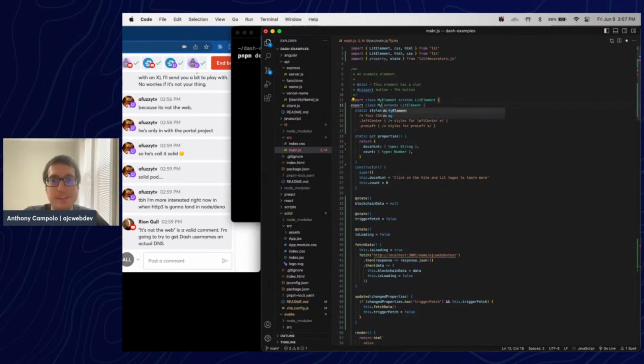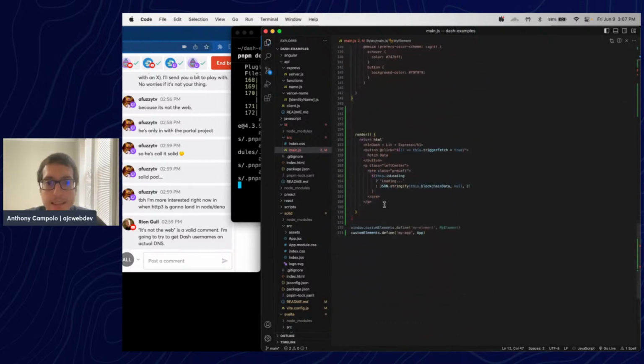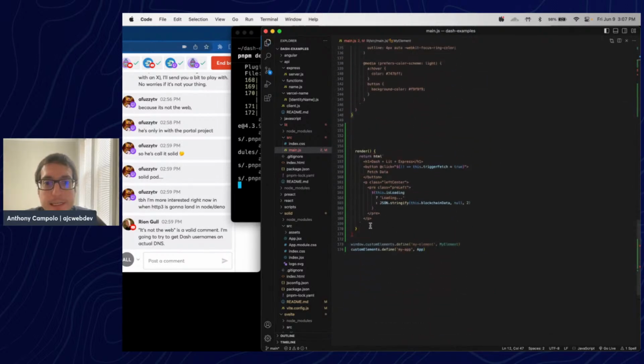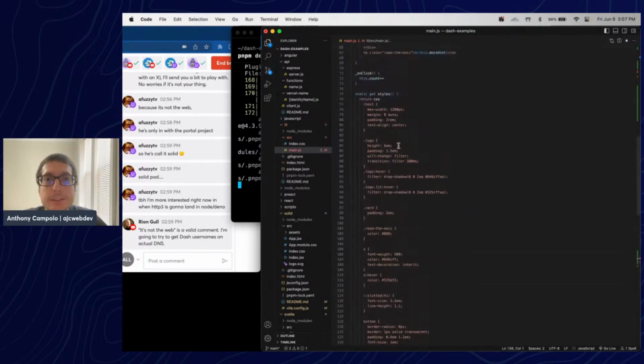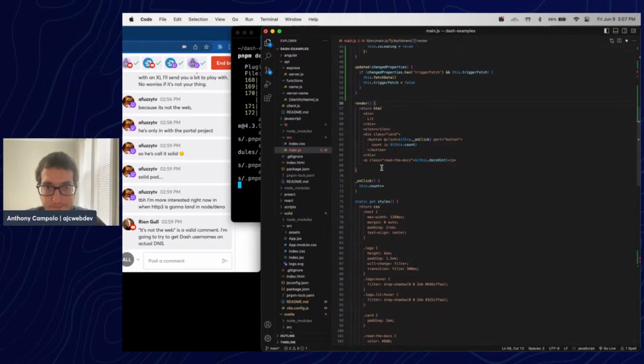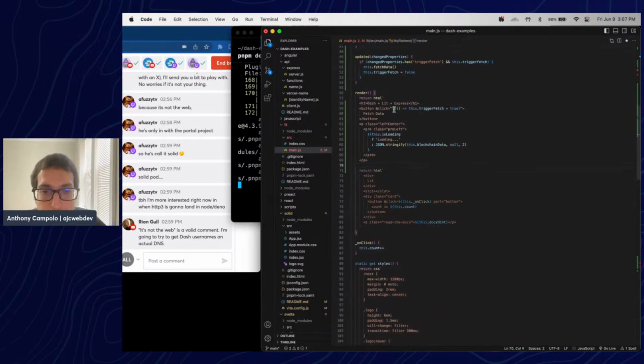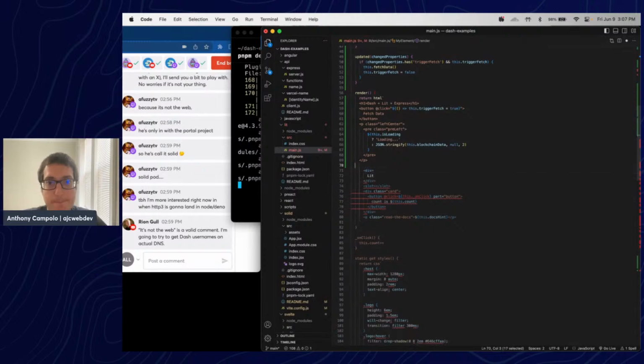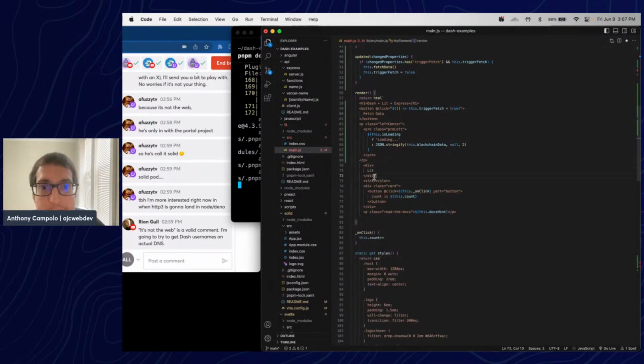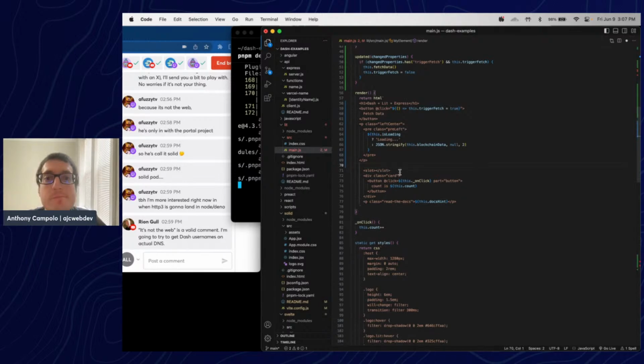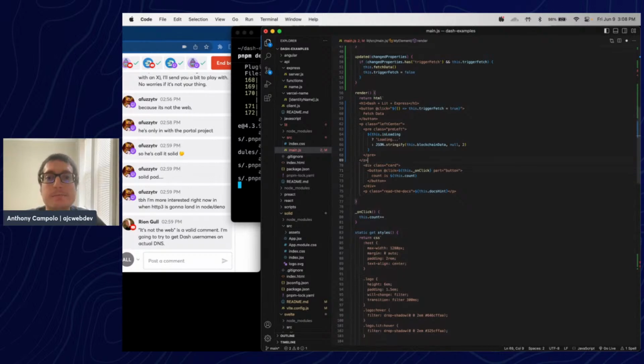So let's stick with my element. And then we're going to have two render functions for a second. Slot. Pretty sure I don't. Okay, it's only a button. Don't need that.